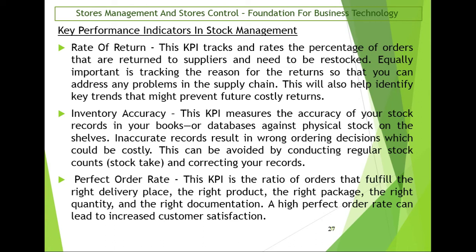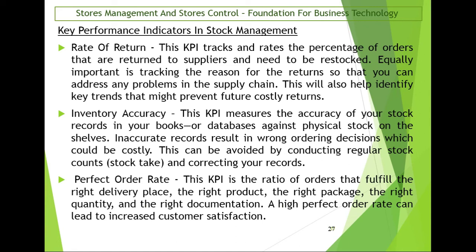When your records are not accurate, you might end up placing orders for items that don't need to be ordered, or you might not order something that is already gone well below its reorder level, but because your records are not accurate, they are not telling you that it is time to order that item. So those situations can be quite costly for your organization.